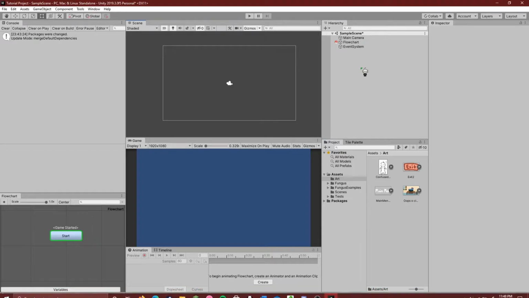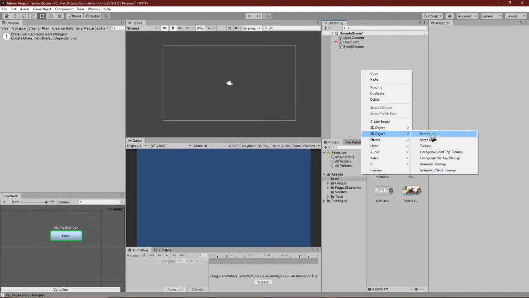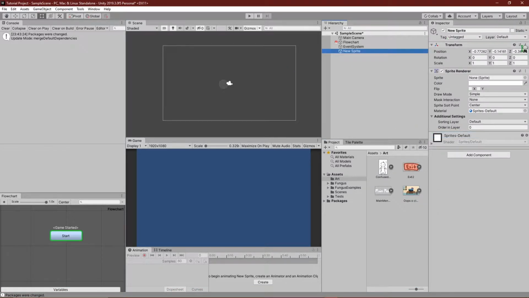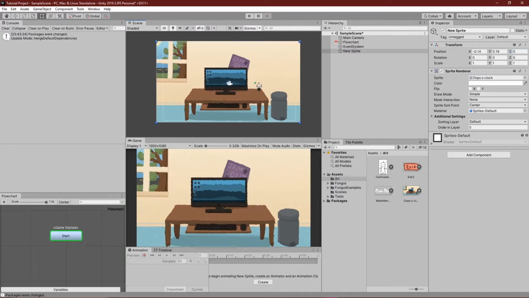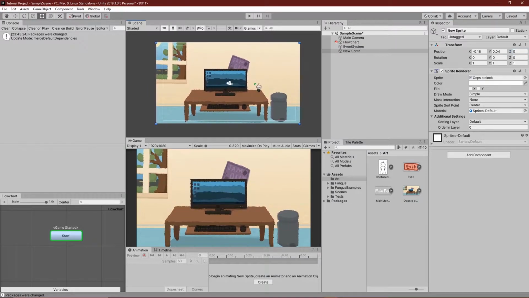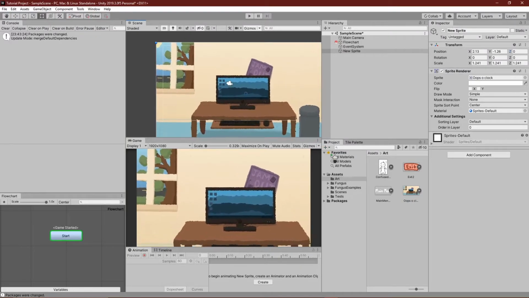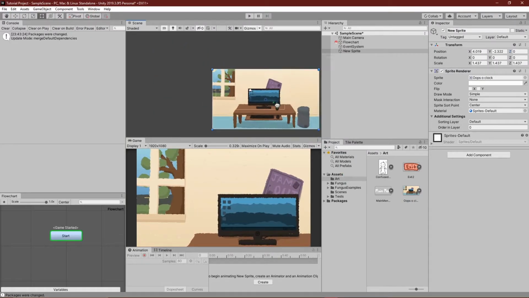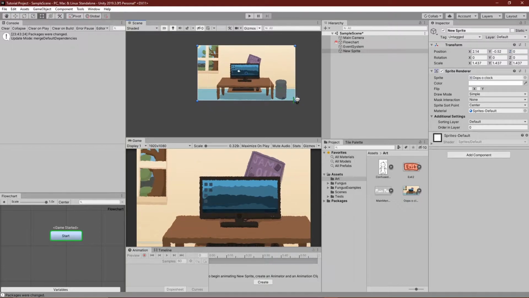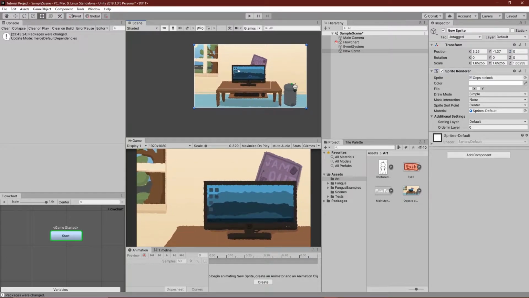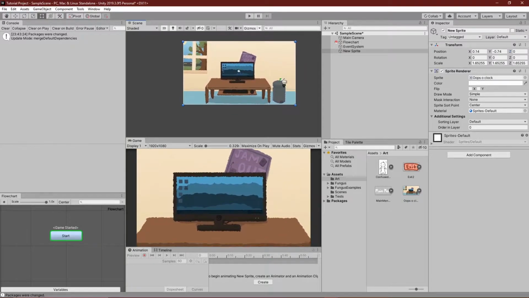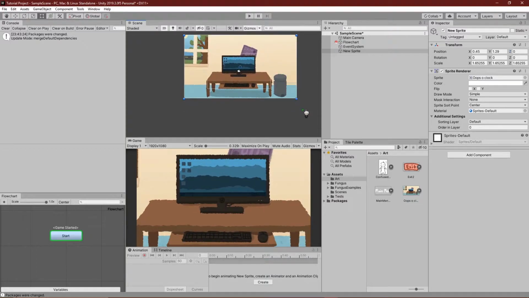So for now, I'm going to add a background to our scene. And I'm just going to create a new 2D object and a sprite. I'm going to change the Z to 0, so that way we can actually see it. And for the sprite, I'm going to drag this in so that now we have a background to work with. Very cool. I'm actually going to make this a bit bigger. That'll be helpful for later. So I'm just going to resize this, that way this is what shows up in the camera.